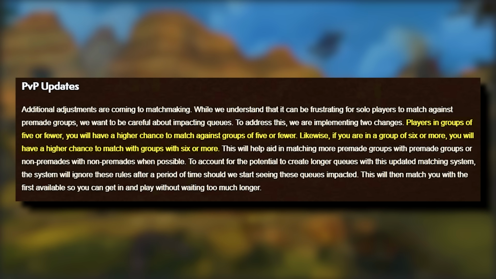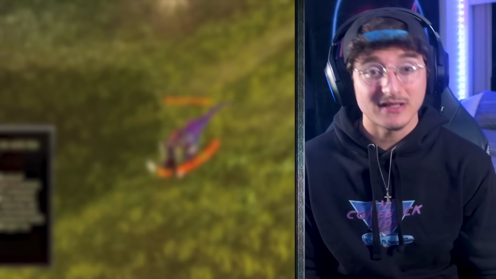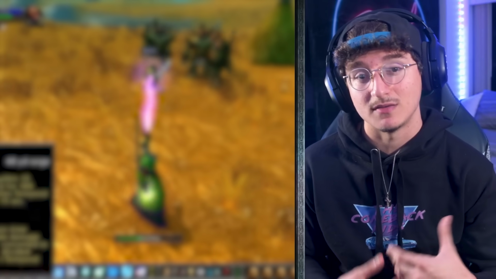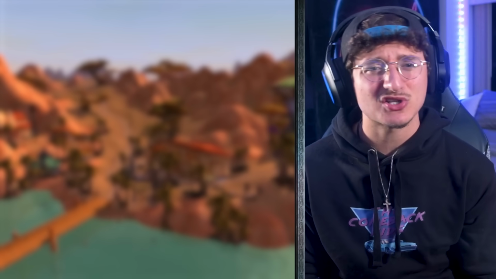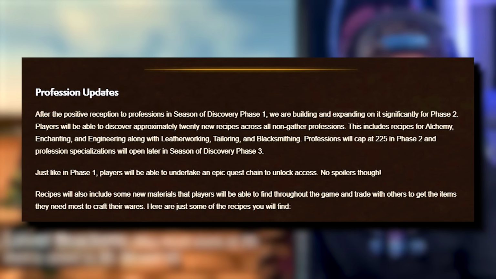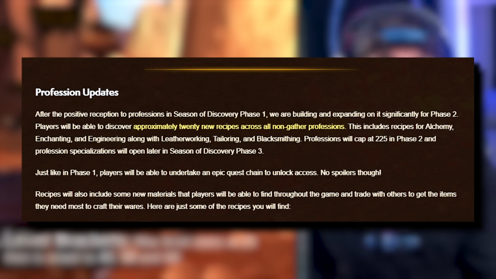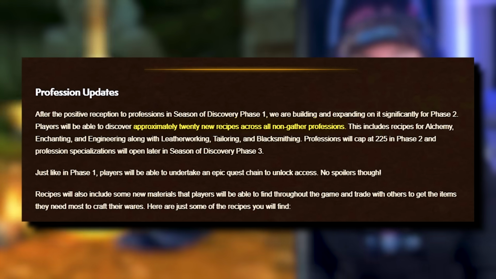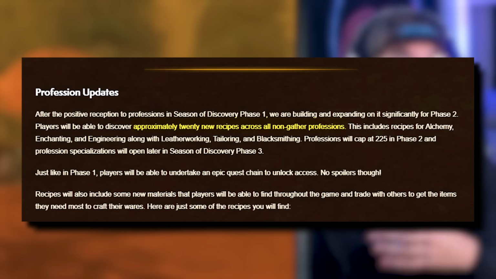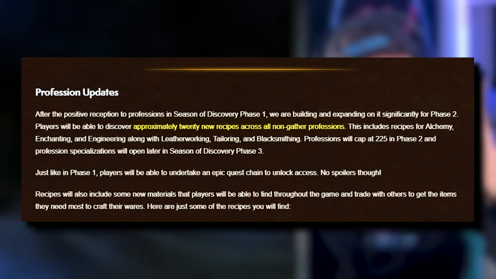And if PvP doesn't exactly get you riled up, what about professions and crafting? That's right, ladies and gentlemen, we are actually getting even more progression for all of our characters when it comes to professions. The developers actually stated that the positive reception to professions in Phase 1 was massive, and they're building and expanding on it significantly for Phase 2. We will now actually be able to discover 20 brand new recipes across all non-gathering professions, which includes recipes for alchemy, enchanting, engineering, leatherworking, tailoring, and blacksmithing.